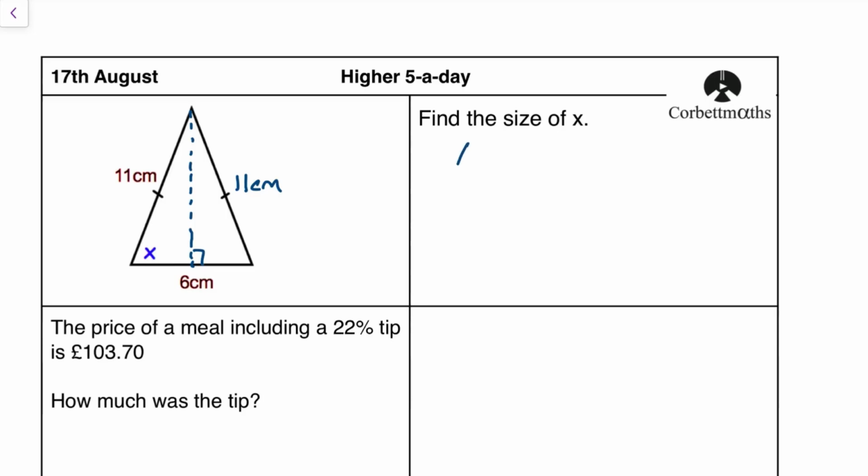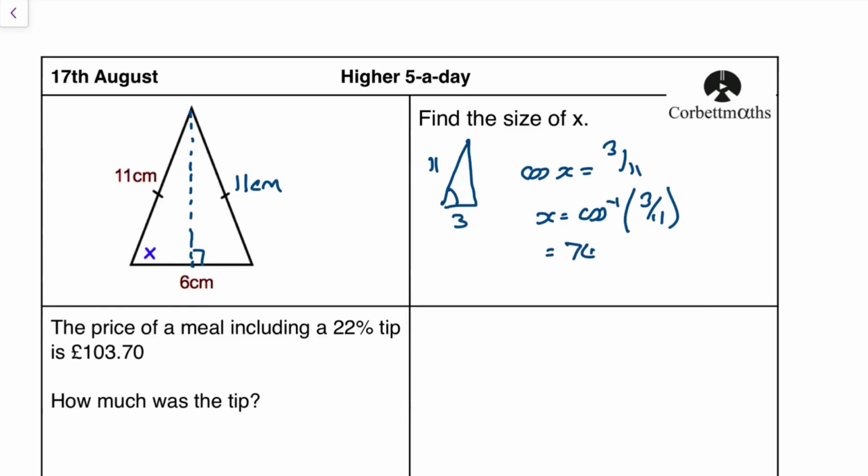So actually all I've got then, I'm going to redraw it over here, is I've just got a triangle where that's 11. This is the angle I need. This is 3, half of 6, because it's isosceles, so therefore I can divide it by 2, which is just cosine. So therefore it's just cos of x, which I need to find out, is equal to adjacent over the hypotenuse, which is 11, which means that x equals cos minus 1 of 3 over 11, calculator out, and that gives me 74.2 degrees. Good, first question done.